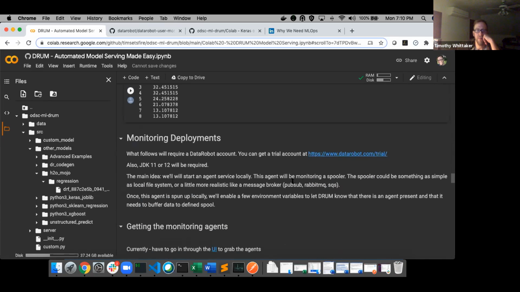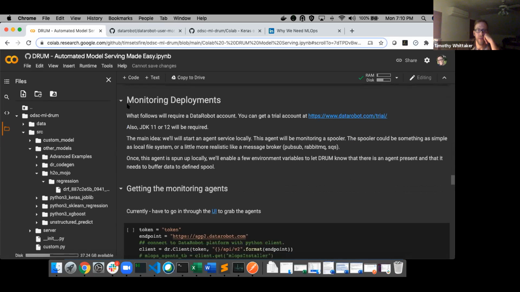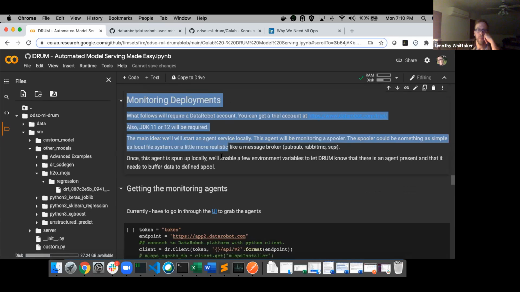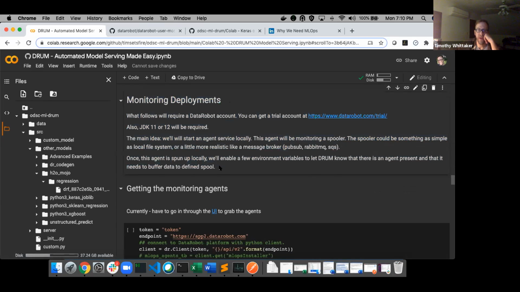So I'm going to hand it back over to Raj, and we're going to get into some details around monitoring deployments. When you actually have your model in deployment, you should hopefully be monitoring those models and checking for performance and drift and all those other goodies that go along with the certainty that models will degrade over time. So Raj, I'll stop sharing and kick it back over to you.